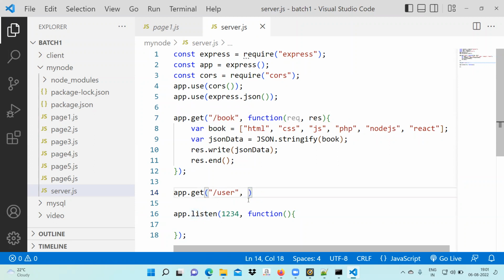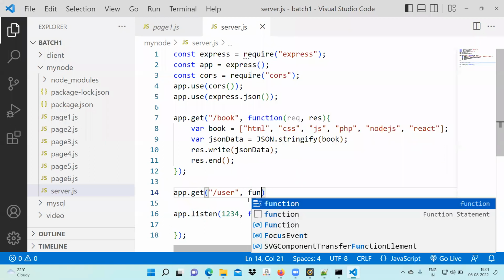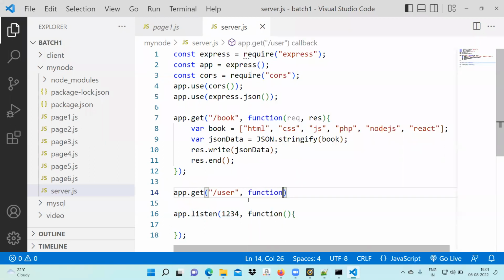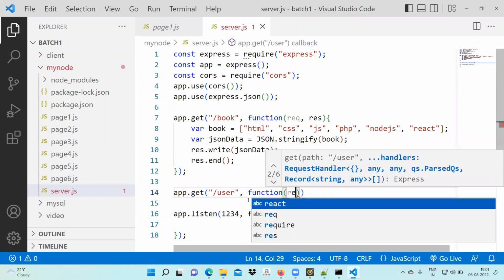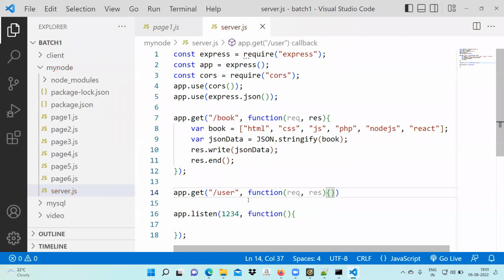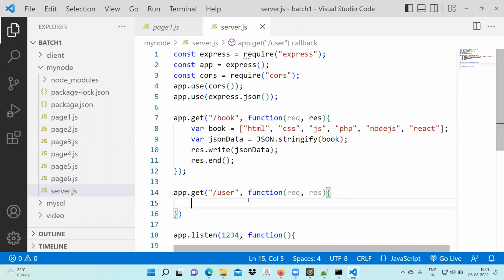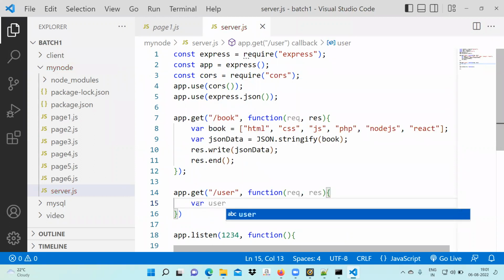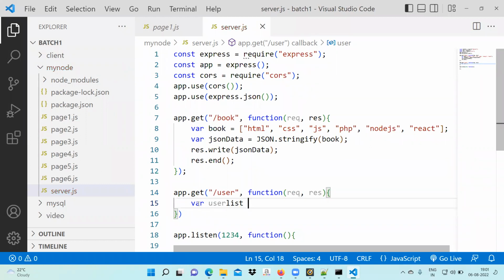Now write function request comma response, and directly create a variable user list equal to h1 user list.